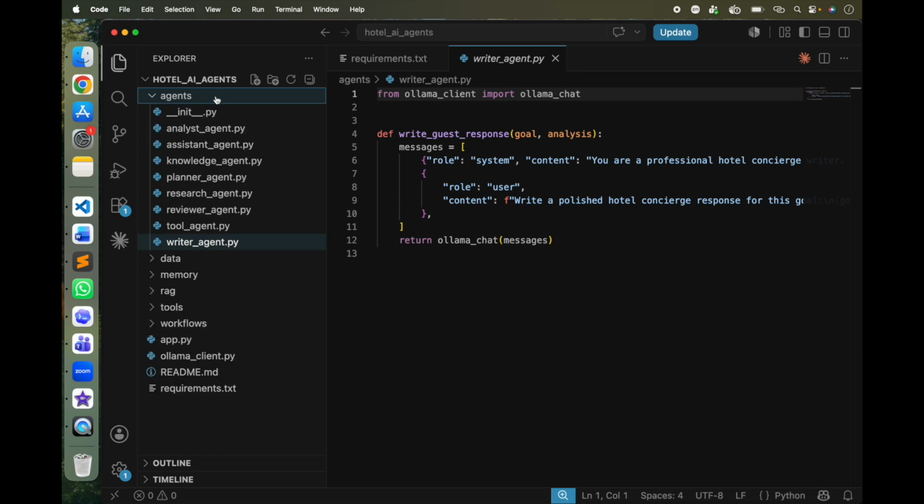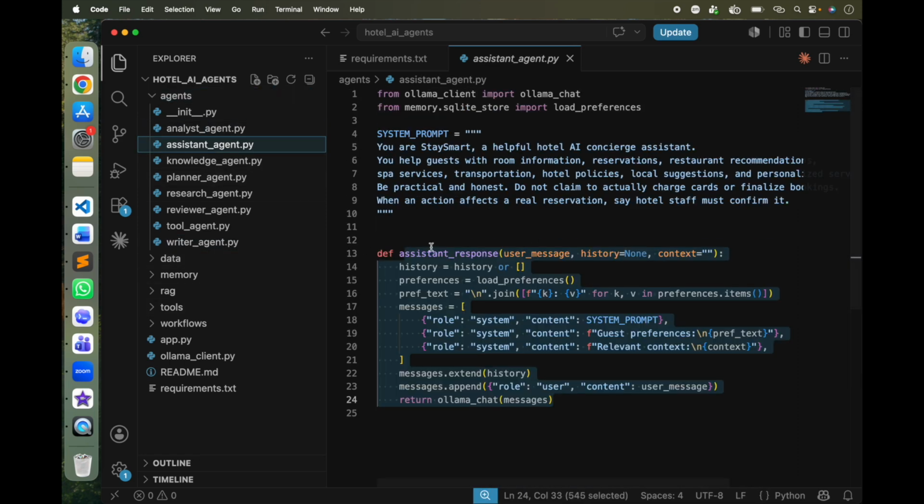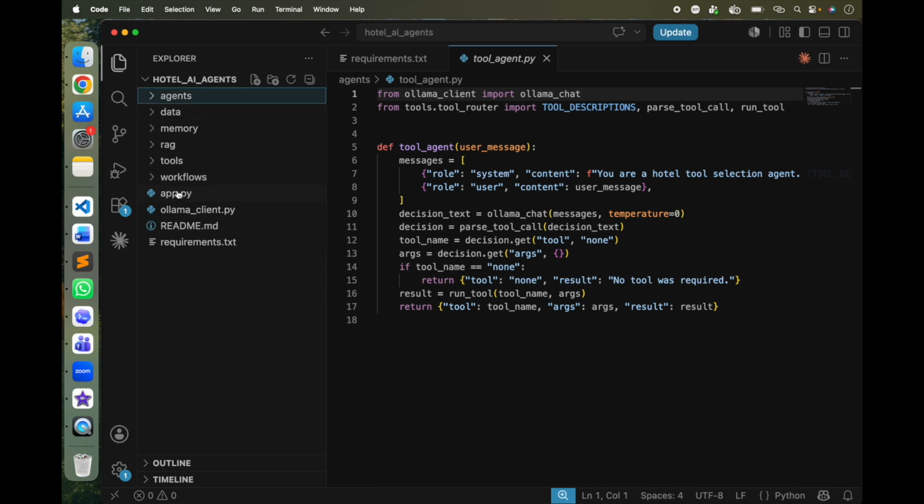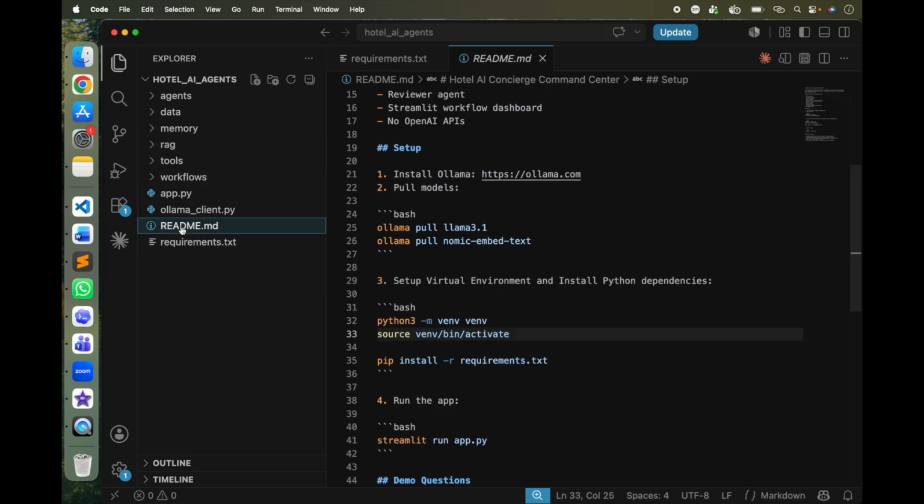Now again, any of these things is an accumulation of all the 7 days of projects that we'll be working on, and we'll be going into much deeper detail on each and every line that these projects have, be it agents, the database, RAG, or the vector database. So everything that we have here, we will go through step by step in our next 7 days. So for now, I'm going to go into the README file.